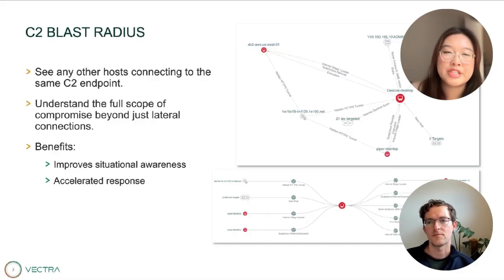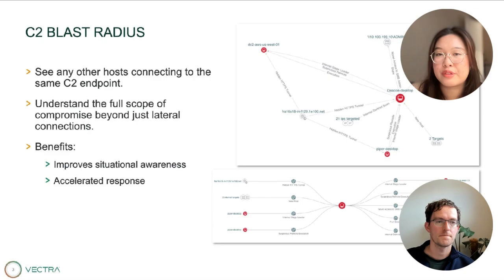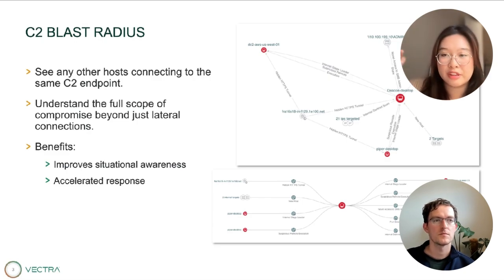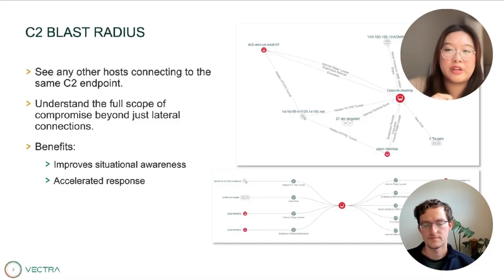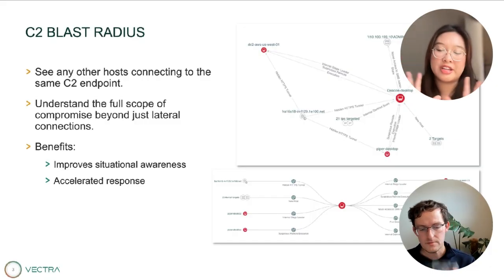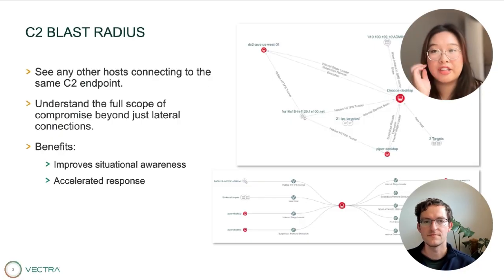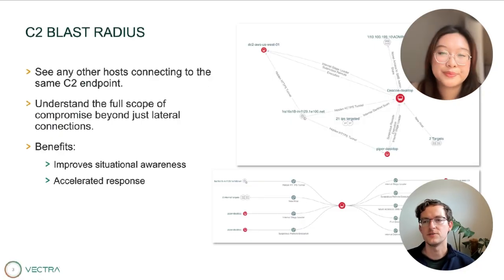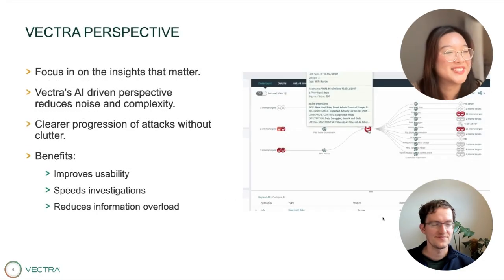So what I'm understanding here is that prior to this C2 blast radius enhancement, we'd have to essentially look at hosts from different, not instances, but different modules or widgets within the UI and piece together, oh, this one is talking to this one, talking to this one, and it's not all in a condensed graph, right? Exactly. We have the information, we just made it harder to get to. But now it's easier, so that's awesome.